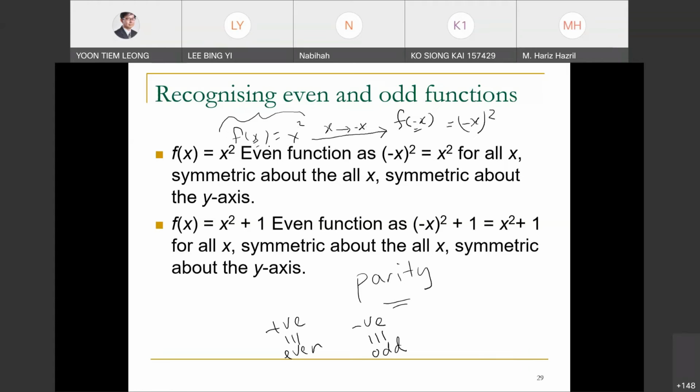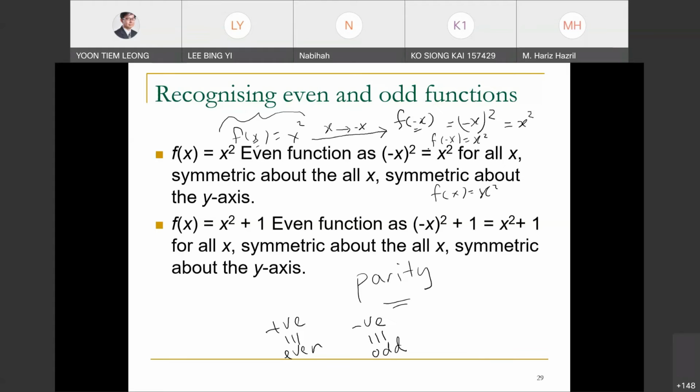So I'm just rewriting the equation f of x equals x squared by replacing every occurrence of the symbol x with negative x. When I go from left to right, I'm doing nothing else, just performing an operation of replacing the symbol. When I replace the symbol, this becomes x squared. So this is the expression of f of minus x, and it is x squared. And the original function f of x is x squared.